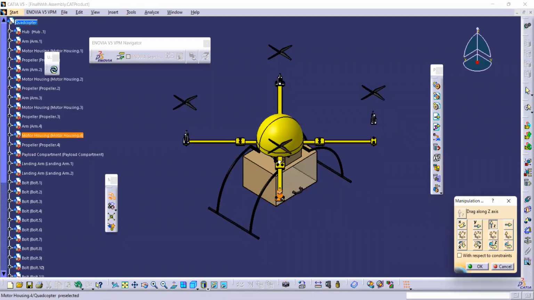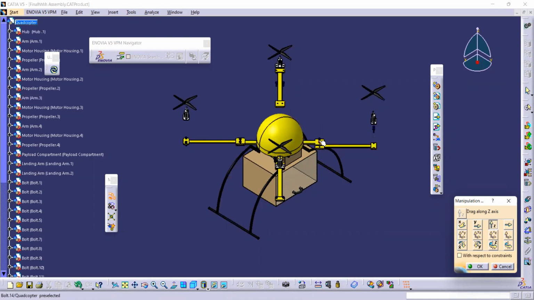After moving everything, we have a lot of parts here. But when moving every part, it's better to move them in the same order. For this part, first of all, we need to move the bolts first.